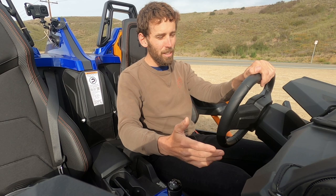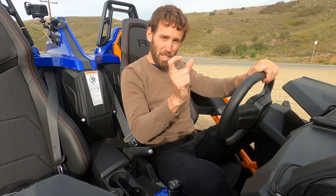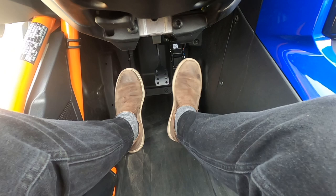The clutch pedal and pedal box definitely feel shrunken now that there's a third pedal down there, and there's unfortunately only about one-third of a dead pedal to rest your foot on — but it's behind the clutch, so you're constantly flipping back and forth. I just keep my foot to the side. The pedals themselves are a little slippery; I've actually slipped off the brake pedal while trying to heel-toe, partly because Polaris uses a top-hinging accelerator pedal rather than a floor-hinging one, which would make heel-toeing a lot easier. Still, I've gotten pretty good at shifting, and the clutch catches about halfway up — I'd like it at about a third, but I've only ground the gears once, so that's a pretty good achievement.